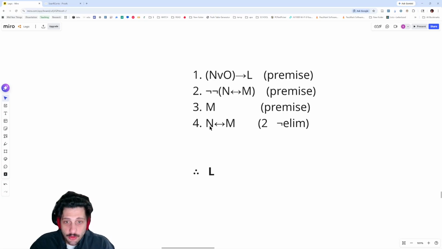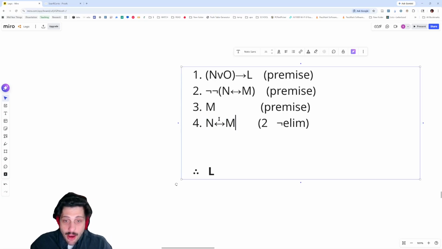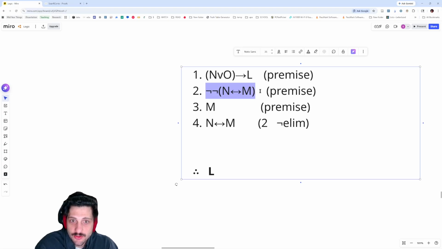Right? And so now that I have this line, now I do have a biconditional statement. I didn't have a biconditional statement before, right? This is why it's so important to be able to recognize what the main operator is, and that's why we call these things, that's a negated statement. That's not a biconditional, it's a negated statement. The thing inside is a biconditional, right?